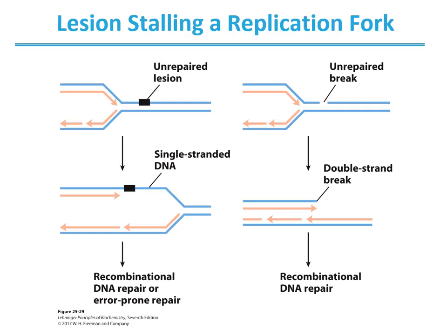In each case, the damage to one strand cannot be repaired by mechanisms described earlier, because the complementary strand required to direct accurate repair is damaged or absent. There are 2 scenarios for repair: recombinational or error-prone repair. Error-prone repair occurs when there are many lesions present. This process uses DNA polymerase V, which can replicate over many lesions. Unfortunately, the process is inaccurate and many mutations result.